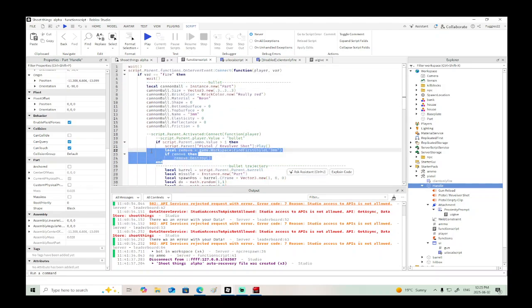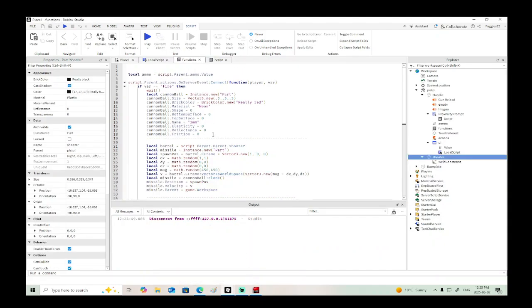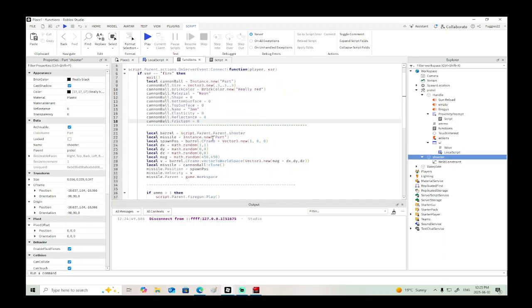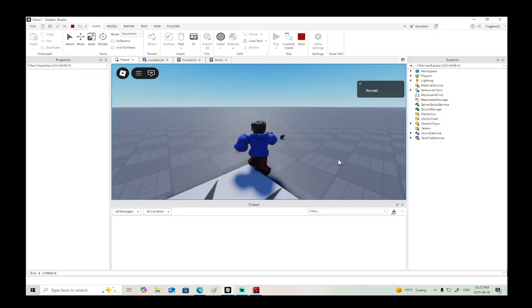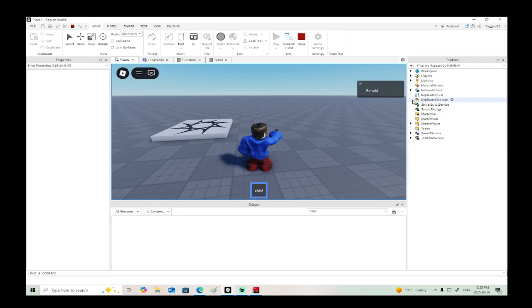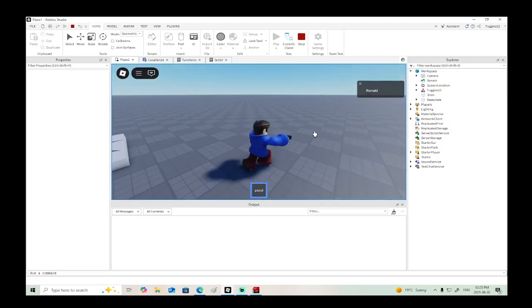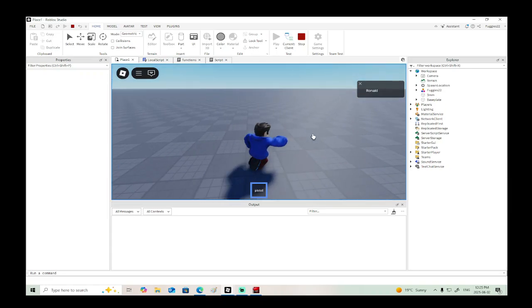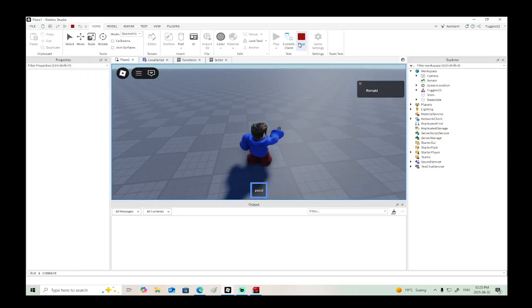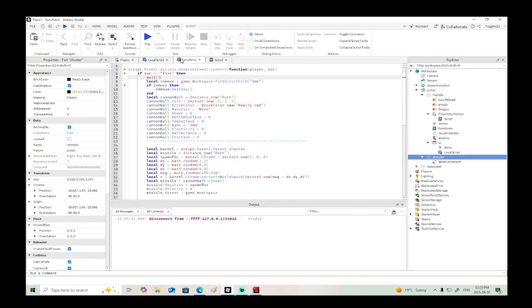That is because I've told it to first look to see if it already exists. All right, so some code. We say local remove. We tell it game.workspace find first child 3mm. This name is going to change, but that's the name of the bullet. If it's there, get rid of it. So when we pick up the gun, it fires 1. And now, as you see, there's only ever 1. Every time you fire, there's only ever going to be 1. There should only ever be 1 bullet in there.